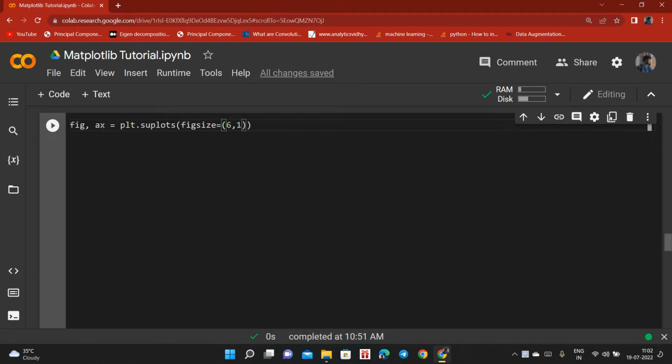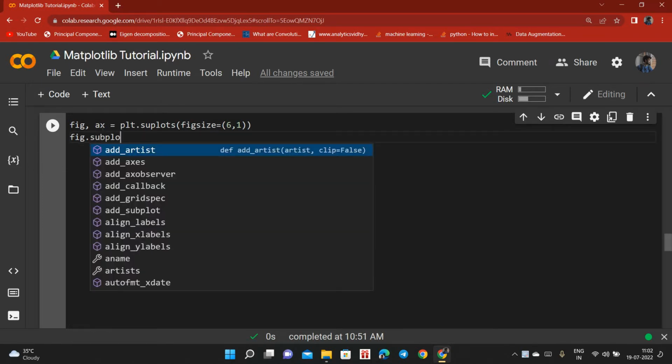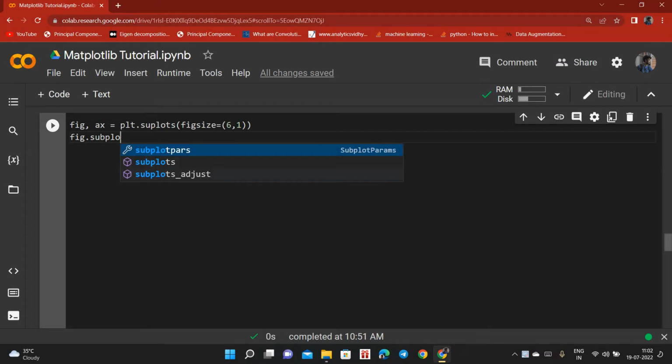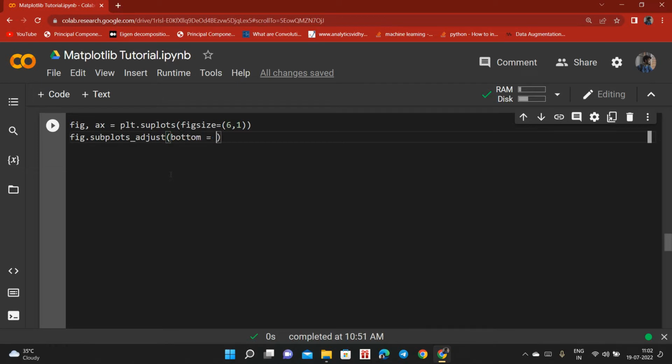Six, 1, and then report the fig.subplots_adjust bottom equals to 0.5. Okay.